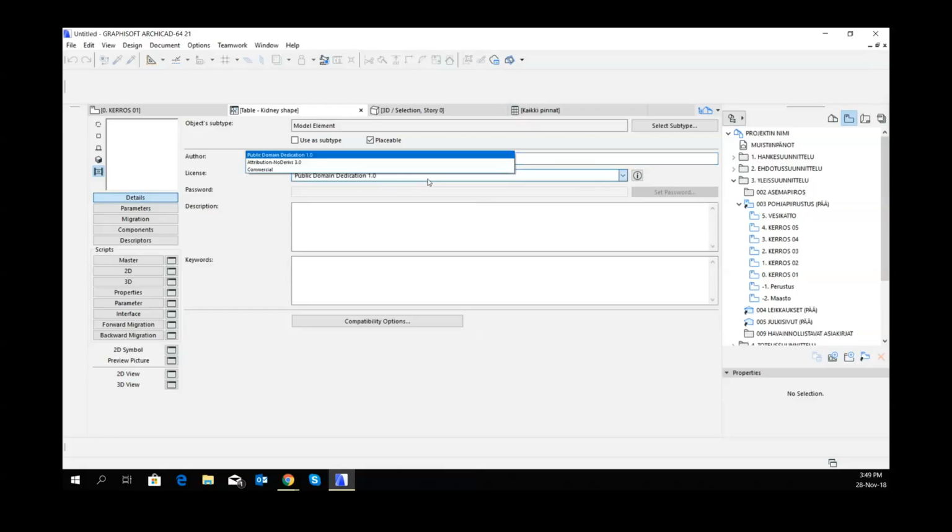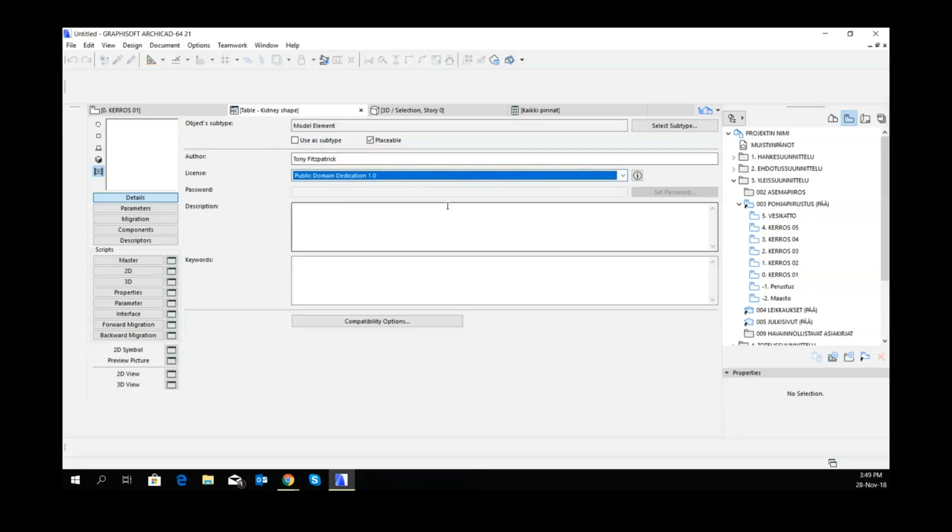There are actually licensings here, so you can make it a commercial object that could be sold on, or just public domain. If we made it commercial, we can set the password so that only those who know the password can use it.